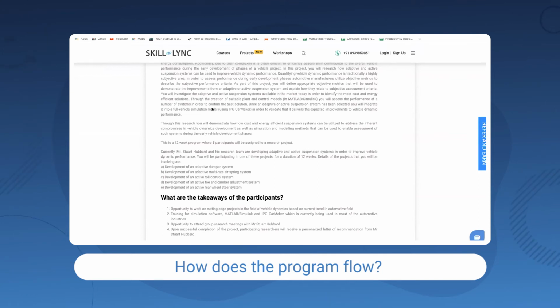So for an active roll control system, something that would generate a demand for increased roll stiffness as a result of a cornering event. Having done that, the students will do some simple analysis work within MATLAB to understand the performance of their system. Potentially they might be looking at 2 or 3 different systems to try to understand which one is better than the others. So do some simulation work, analyse that, and then make a decision on which is the right system for them to use to achieve best vehicle dynamic performance at the minimum energy impact.